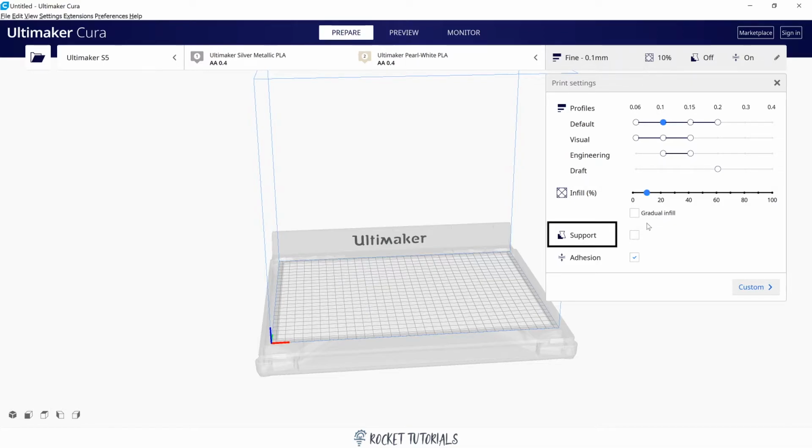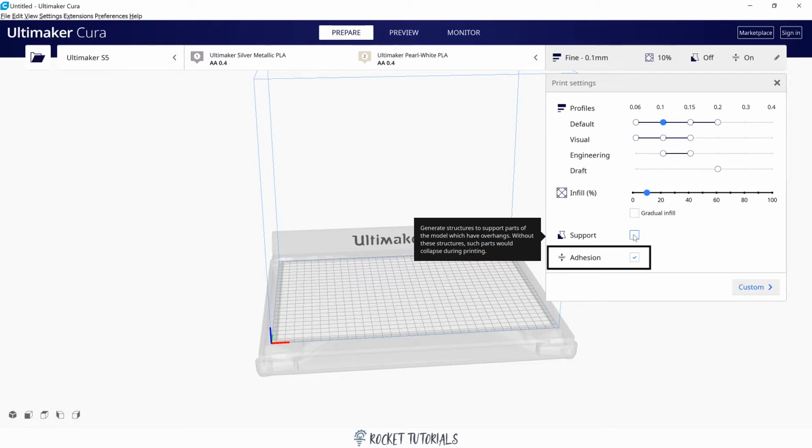Support is for overhangs, mainly for those that hang below 60 degrees towards the bed. This is also an option for the user to consider, as it may take much of the filament if you're saving, and may considerably increase or decrease print time as well. The adhesion. Adhesion is a setting for those who have trouble making their print stick to the build plate. There are several factors in play, but for beginners, as recommended by Cura, it's just on or off.